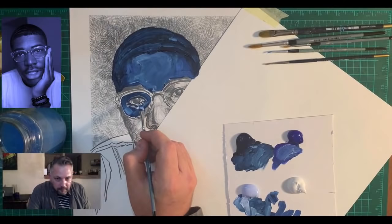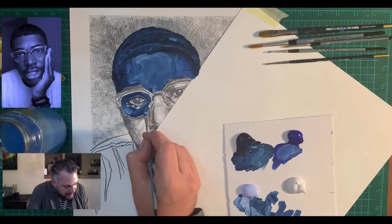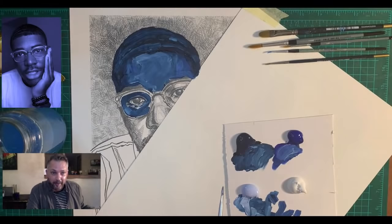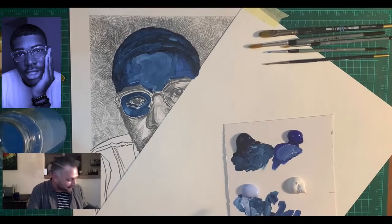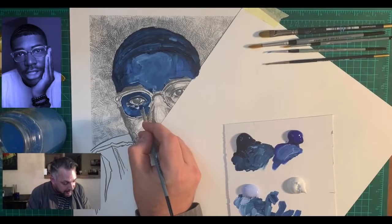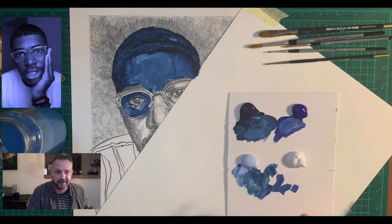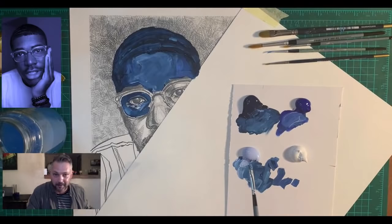I saw one of the comments — it looked like somebody guessed that in the portrait painting promo I showed earlier, one of the images was done with red wine. Busted! Definitely, in one of the classes we're going to be working with acrylic, watercolor, and gouache, but then we're also going to be playing around with red wine, and we're even going to use coffee. So join the class and see that you can have loads of fun with all sorts of different mediums — it doesn't have to be something that comes out of a tube or a bottle or an espresso pot.